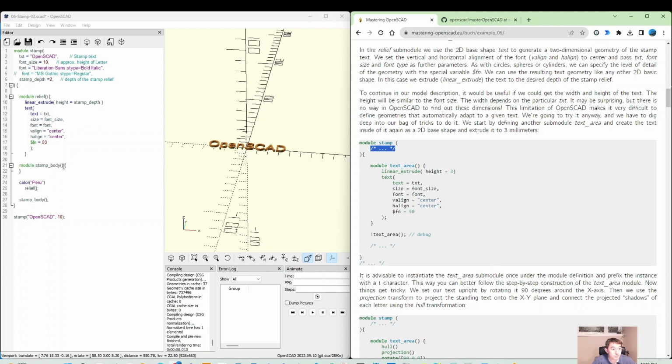So now let's continue to do this stamp. After this stamp, we call the relief, we call the stamp. And then let's continue. We make another module called text area. We want to find a way to measure the length of the text.